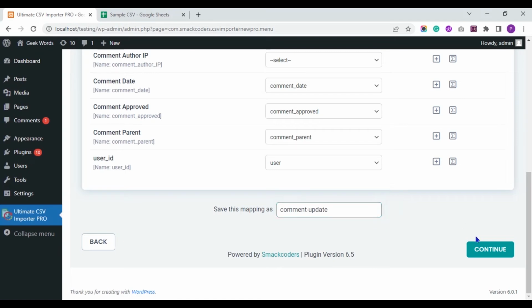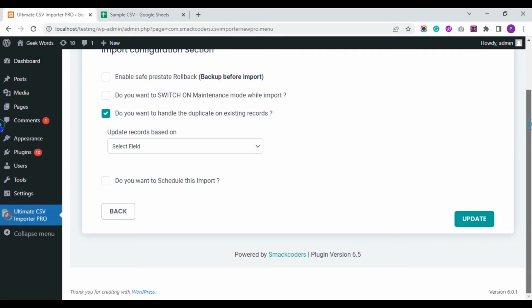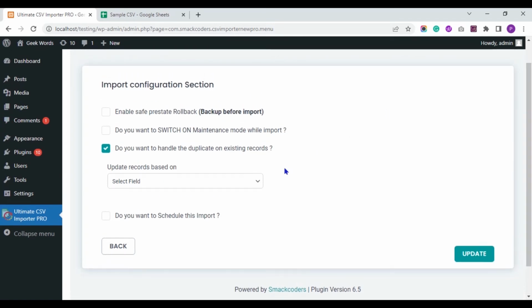Click on continue. Next, you need to choose the comment post ID here to update your records based on this field. Now click on update.